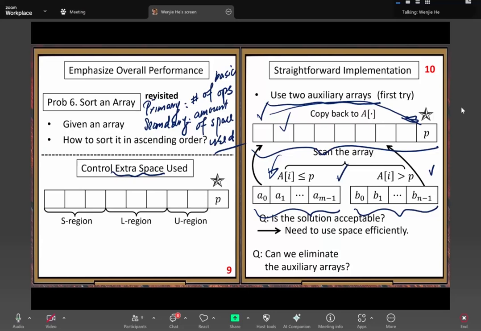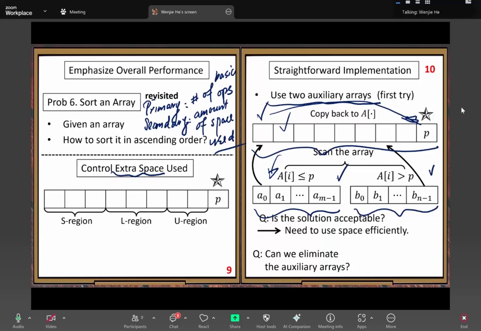Then the third part, the U region, means unprocessed elements, because some elements we haven't done comparisons on. So the U region is the unprocessed region. When we do the scan, we manage these three different regions for different types of elements.